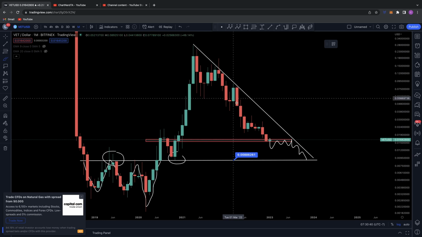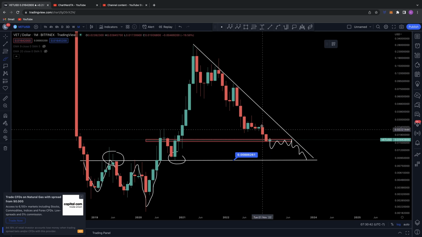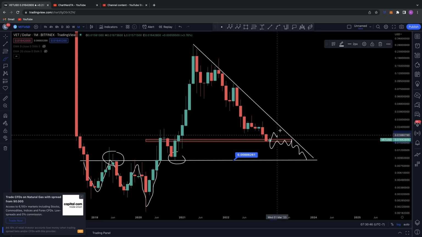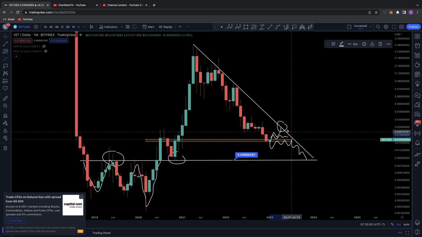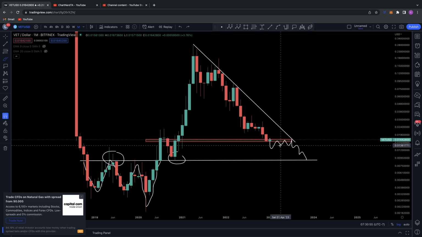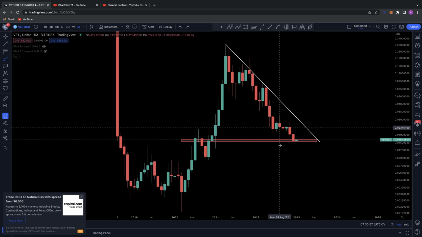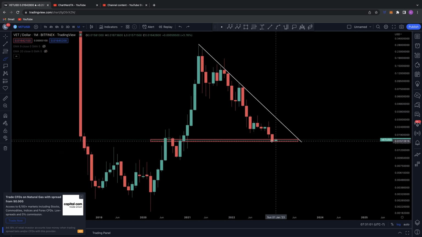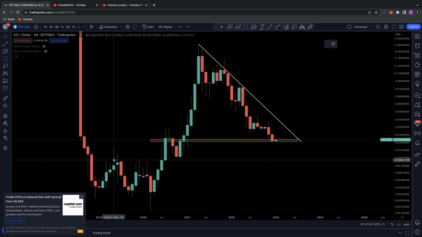But at the moment, the trend is your friend until the end. We are a bit overextended from our resistance trend line, so as I said, it wouldn't surprise me to see some sort of rally into this, or at least go sideways, running into it before we see a decision made for the project moving forward. So we will keep our eyes on that. But as I said, the key points to look out for right now: if we lose our local lows that we're holding here in this red area of support, the next point of contact for support, again, the more zoomed out you are, the more reliable it is.